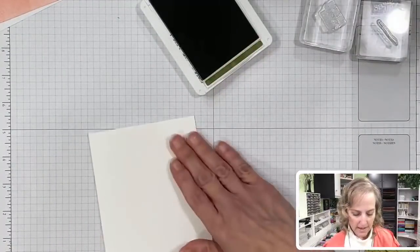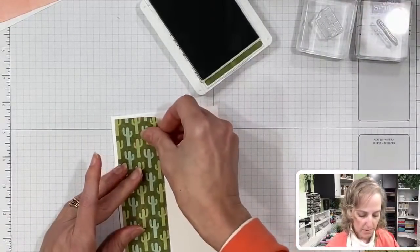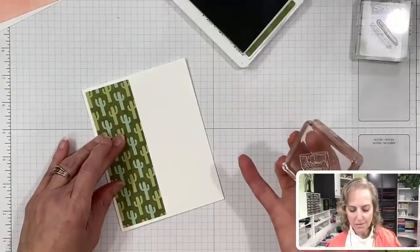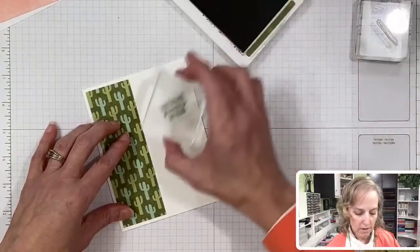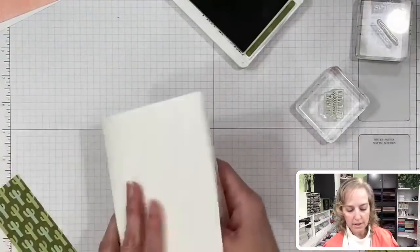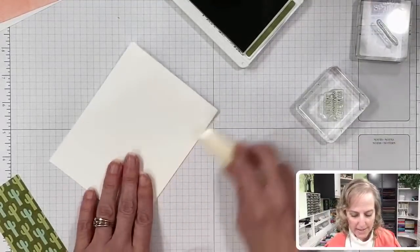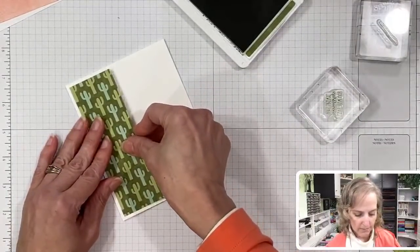So let's go ahead and stamp first. Actually, we're going to line this up and then we're going to stamp. Because if we stamp first and then we stick things down, then if we make a mistake, we can always flip it over or something. Like if I made a mistake on here, in fact, I'm going to do it on purpose. How does that sound? Oh no, I made a mistake. So watch what we can do because I didn't stick anything down. This can now be on the inside of our card. Okay, so just know that stamping first is always wise, if you can do it.